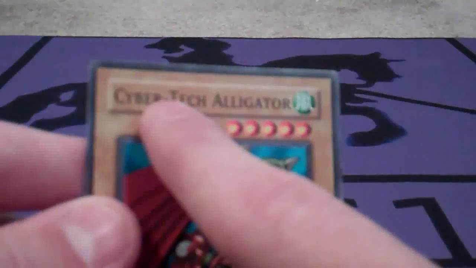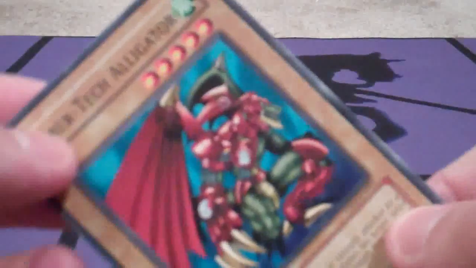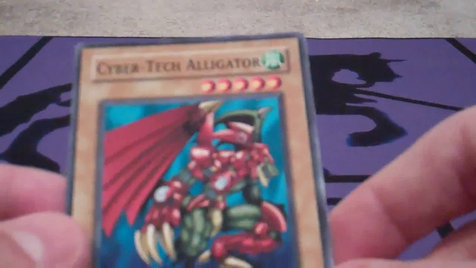Normal monsters. Normal monsters are a lot of times referred to as vanilla cards. They have a tan look to them around the border, as you can see. So yeah, that's a normal monster. They don't have any ability. They usually have something talking about the card, like a little short story, which is kind of neat most of the time. I always like reading these little things right there.